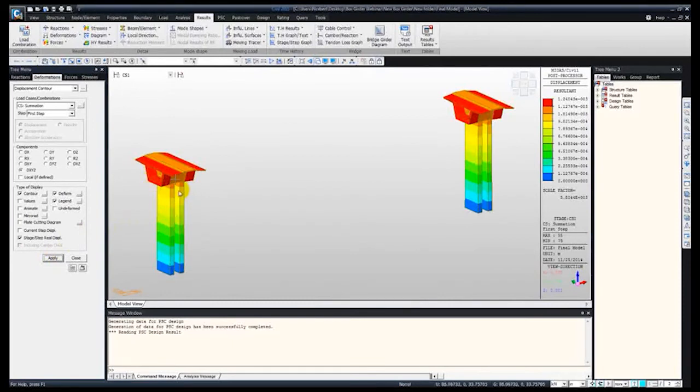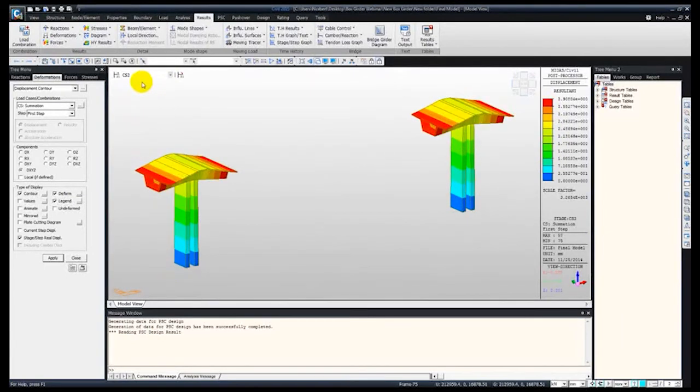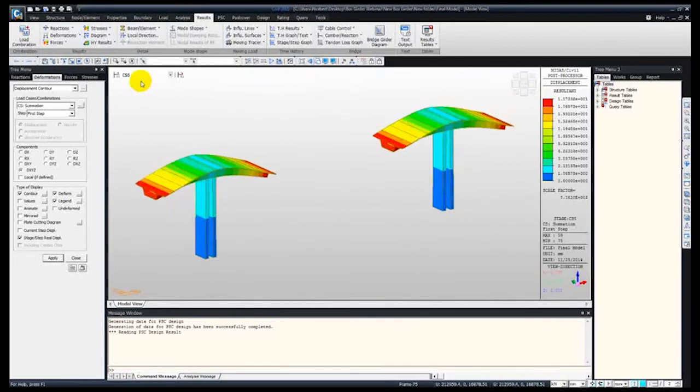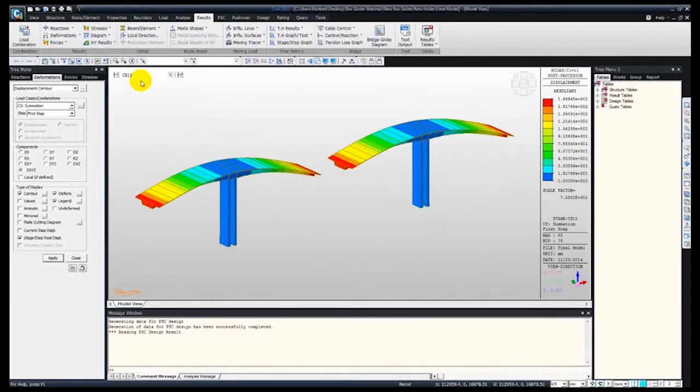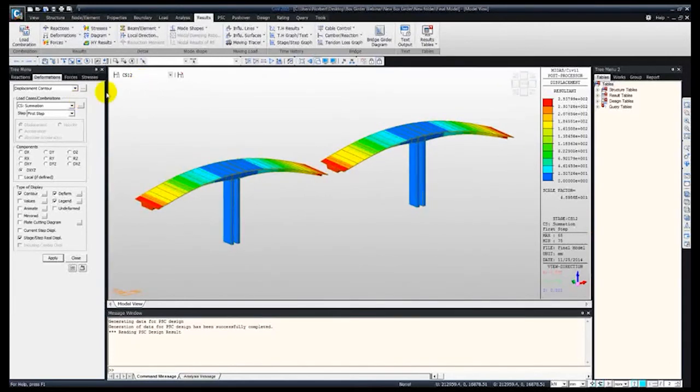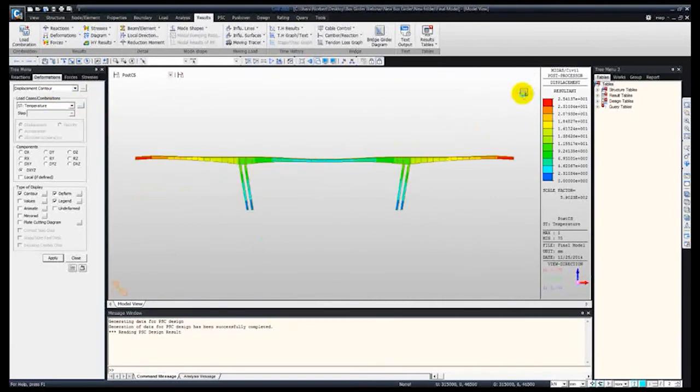And here you can see the deformed shape with the deflections, and if you want you can change this to millimeters, so it's more convenient to see the displacement in millimeters. And we can scroll through the different construction stages so we see how the structure is going to deflect. Similarly, the results can be checked for the post-construction stage for different load combinations.